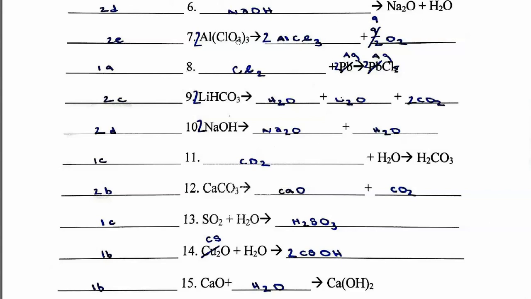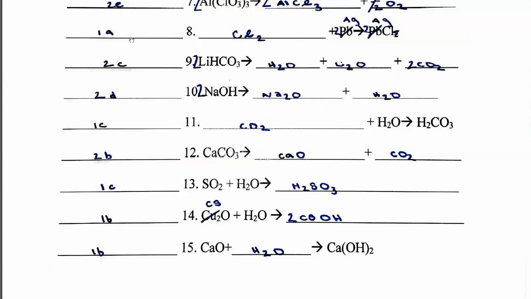What I would recommend doing is saying, oh my gosh, I have 9 O's here. Everything else is balanced except for my O's, right? 1 Al, 3 Cl's. So this needs to be 9/2 or 4.5 here for this to be 9, because 4.5 times 2 is 9. I can't leave it as a decimal, so I need to multiply everything by 2. So a 2, and a 9.